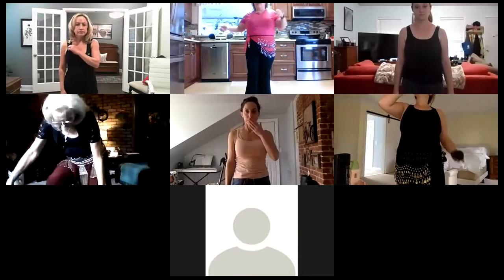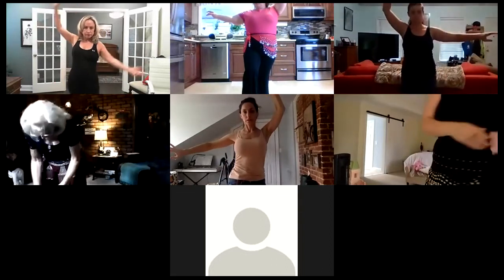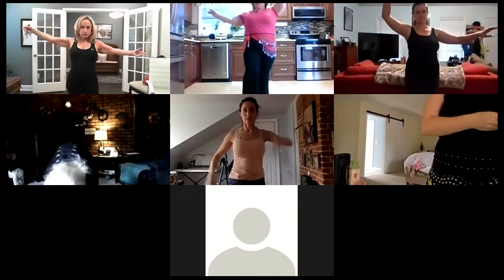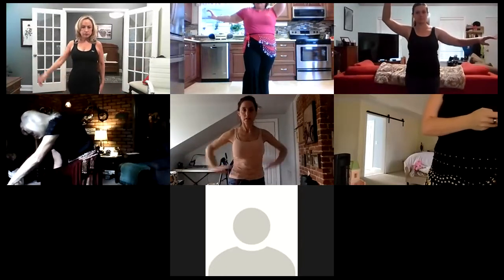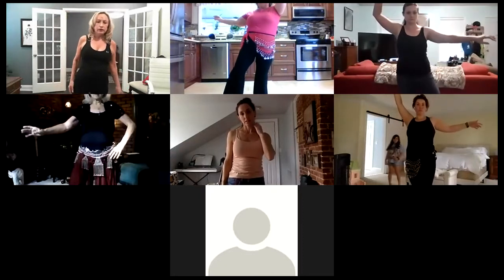So we're going to start out with the arms up in like an L shape. And we're going to bring the shoulder in. Your left shoulder in. Okay, so you're going to bring the shoulder in, roll it in, and pop the chest. Okay, ready, and shoulder, chest. Good. We're going to add 2 hip lifts. Lift. And you point your toe, and you're going to do a light shimmy.